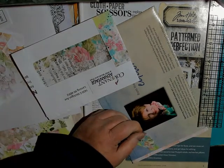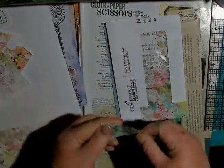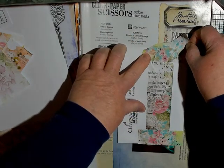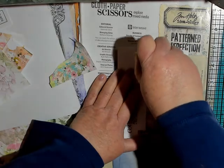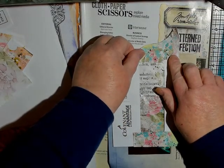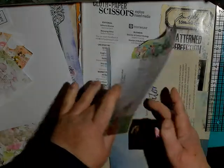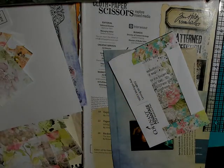I hope you all are playing along with Rachel's challenge. I don't mind these because they really don't take all that long. And maybe I'll just use it up here like so as well. These are doable and usable, and I like those kinds of challenges. So, okay, so now what?